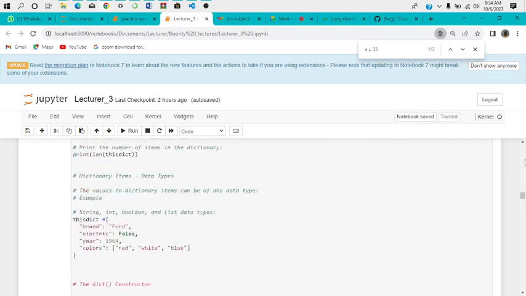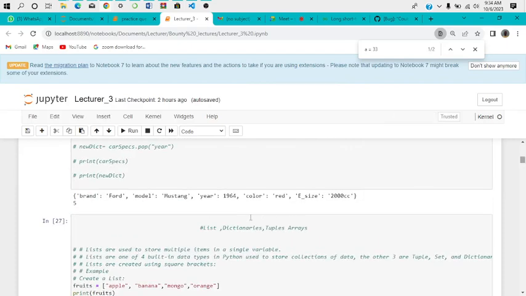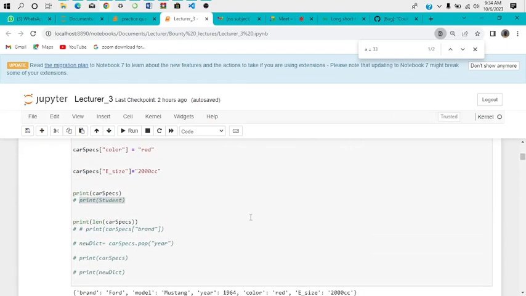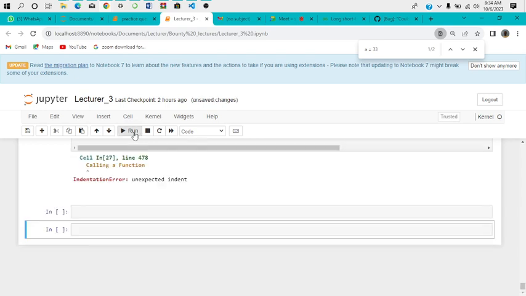Who messed up this cell of ours? I don't know why I'm getting this kind of error. An indent error again, that is line 478.